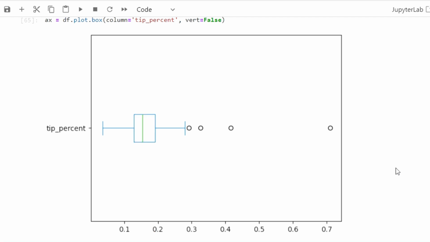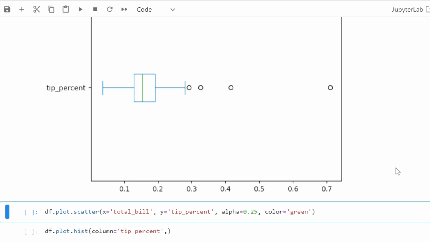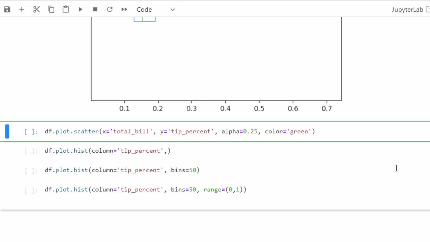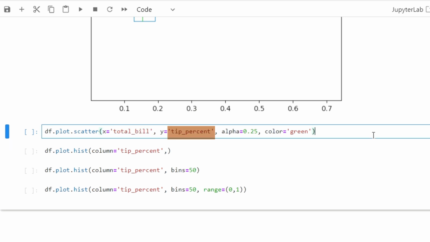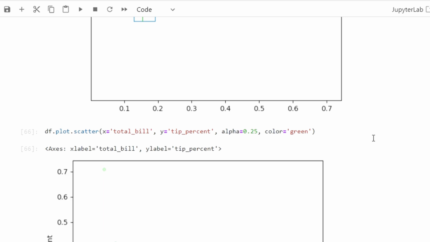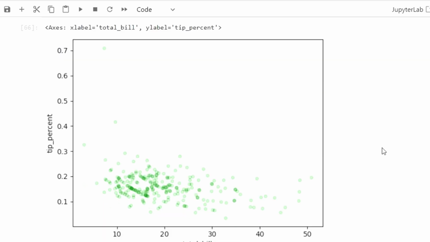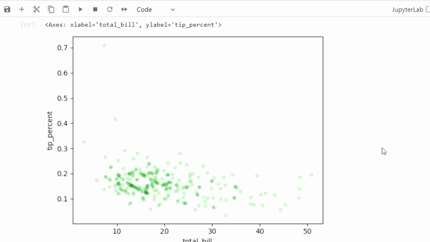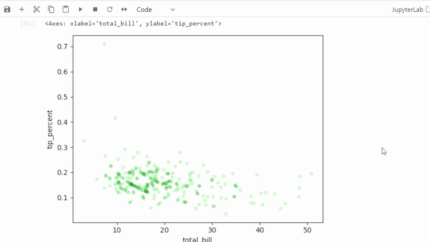Let's dig a bit deeper and observe the tip percentage's relationship with the total bill. A scatter plot would be great here. This time, x is the total bill, y is the tip percent, that new feature we created, and then we'll set some color and our alpha, just so we can see it easily. We run this and now we see our scatter plot. From this scatter plot, it looks like most tips don't vary very much, basically between 10 to 20%, even as the total bill increases. That 10 to 20% covers almost all the tips. You might notice that the tip percent on average is a bit higher for smaller total bills, but it seems to settle into that range as the total bills increase.